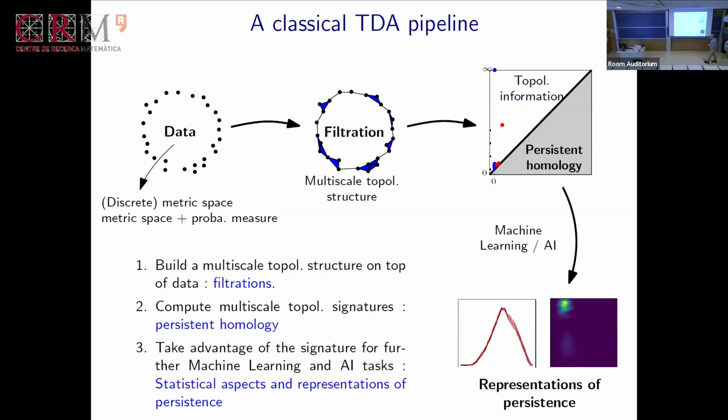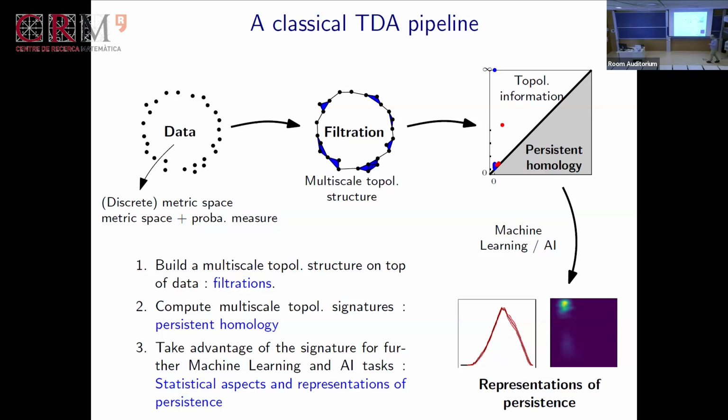So in general, at the beginning, what you have is some data. Let's think that we have a point cloud in some Euclidean space, a finite point cloud, a discrete set in a Euclidean space, or more generally in a metric space. It is not necessarily in a Euclidean space. And when you have a finite set of observations, a data set, this is just a finite set, and in itself, it does not carry any topological information, right? This is just a discrete set.